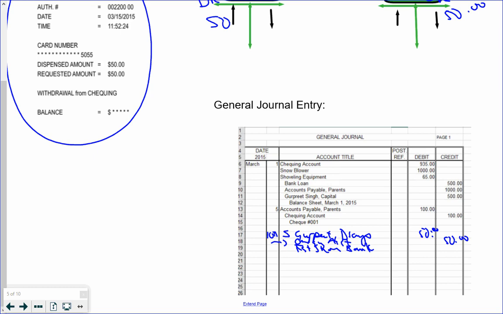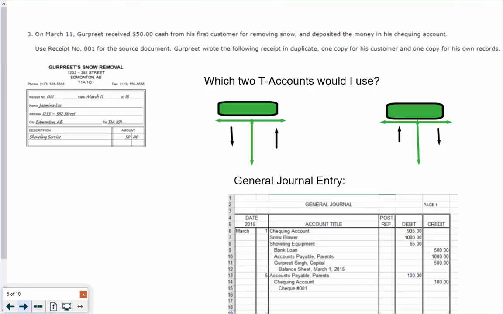So before I let you loose on the assignment, I figure what we would do is just practice one more time, seeing if we can figure out what is being debited, what is being credited for the transactions. We'll just do that, and then we'll go from there. Okay, let's do one more here.